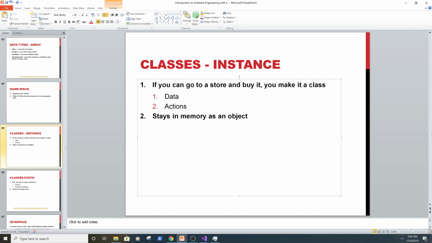We're going to want to make an instance class. Instance classes stay in memory. You're going to come into this a little bit later. Whenever we get to working with data, we're going to have a data structure, which can be part of a class. Basically we divide up our program into instances and what we're going to talk about next, which are statics.